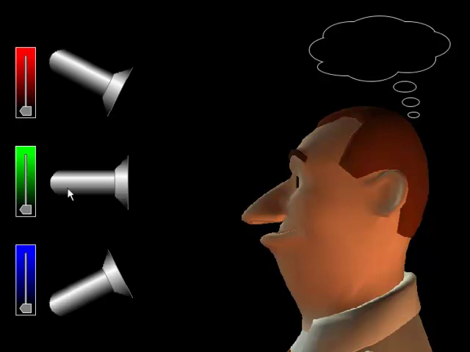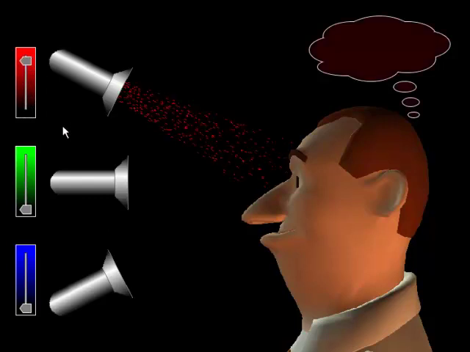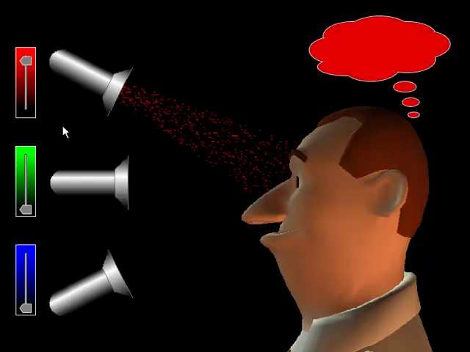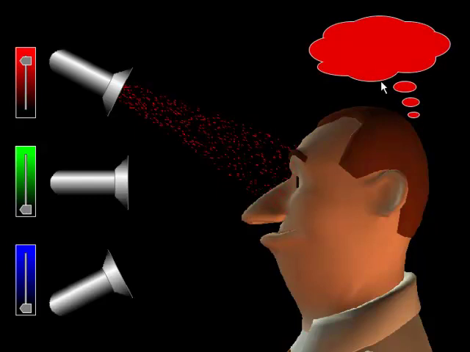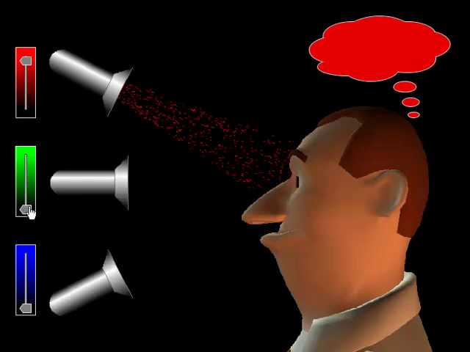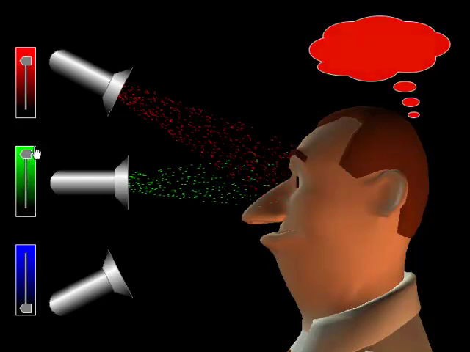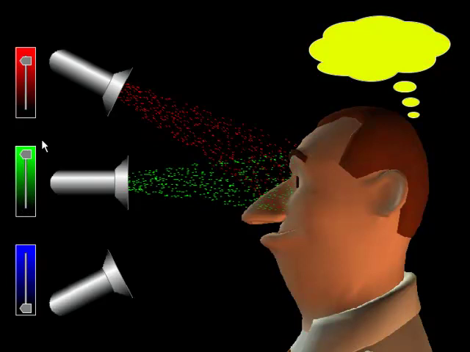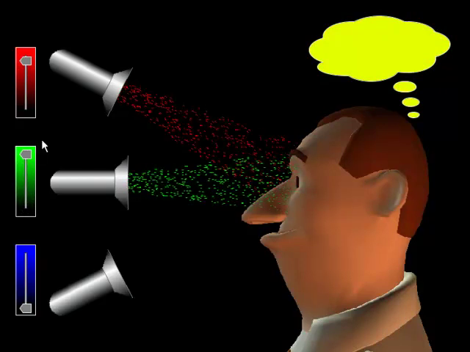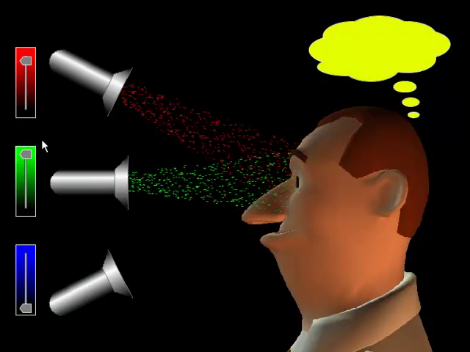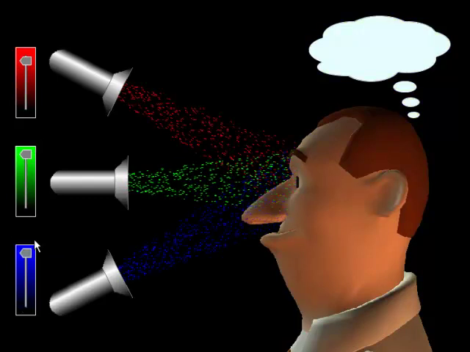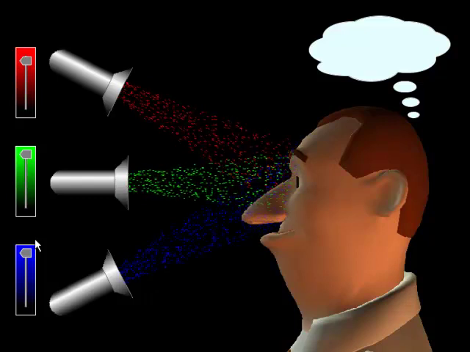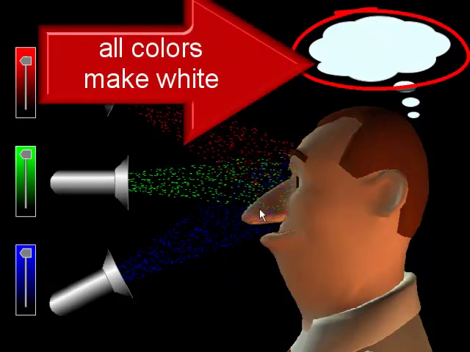I'm going to turn on the red lamp, and you can see red light hitting his eyes, and up in his little brain bulb here, what we're seeing is his eyes interpret red light. Now I'm going to add some green light, and you can see that the color changes. His brain automatically mixes those colors and he gets a kind of a yellowish color. I'm going to add blue light to the mix, and now with all three of these colors mixed together, we see that this person is visualizing this as white light. It's the sum of all the light.